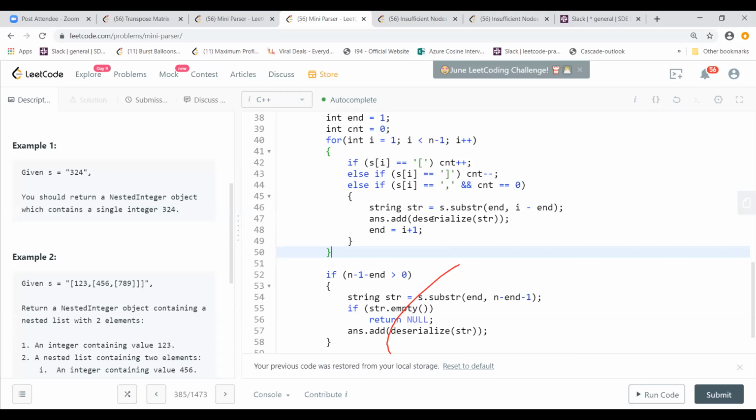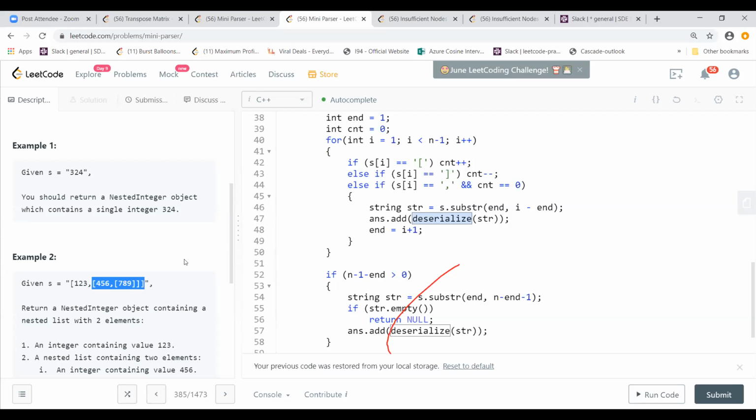You mean to say we can just avoid this recursive call by using a stack, right? Yeah, we build a stack of nested integer. So recursion is also using stack. No, but I'm trying to explain, I didn't understand the concept when we are talking about this going inside a nested one, right?